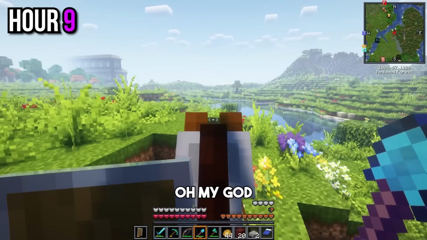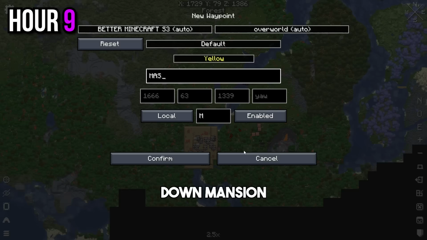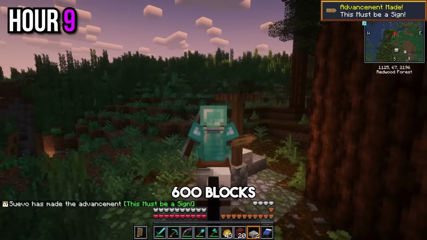Oh my God. Did we just find a woodland mansion? That's pretty crazy to find this early on. Well, I'm gonna mark this down, mansion, and that's something that we will return to. I've found a sign here while I'm doing what I'm doing, 600 blocks this way. Let's see, it's probably gonna be some kind of an illager structure.